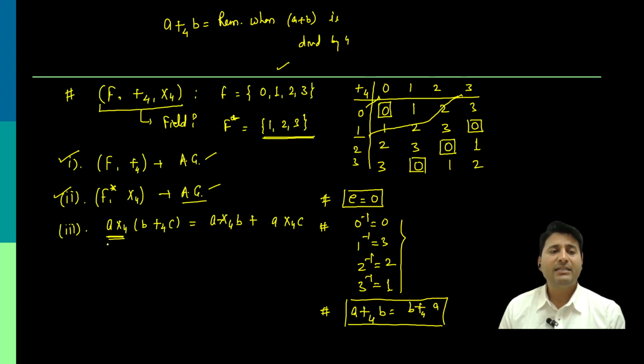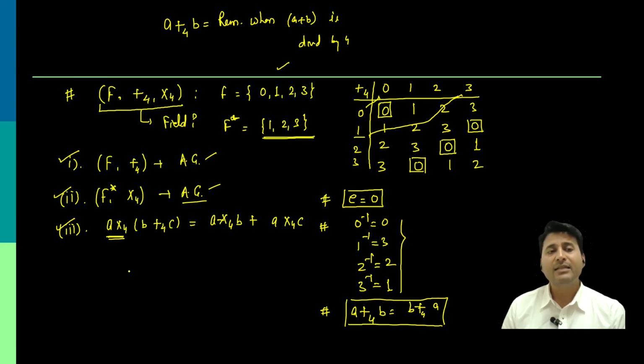And then finally, we will see that the distributive law holds as trivially true. It is trivially true that multiplication is always distributive over addition. Hence, I can say the third property is also true. So now all the 3 properties are true, so the given structure is a field.